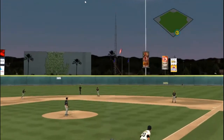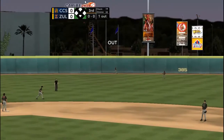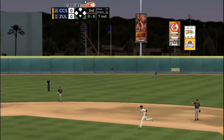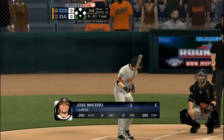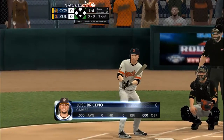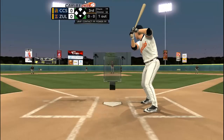Swings, hits this one pretty well, deep right center. And he makes the catch. One away. Well, they followed the scouting reports. They moved the outfielders back before the play, and they were in exactly the right position to be able to make the catch. Good coaching. And their catcher at the plate.